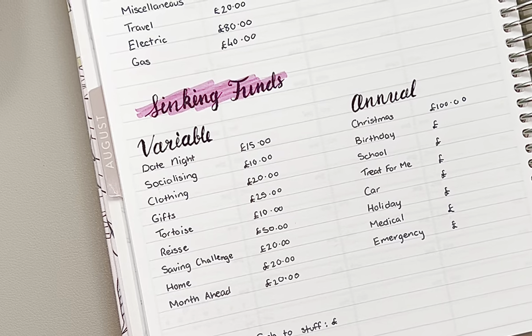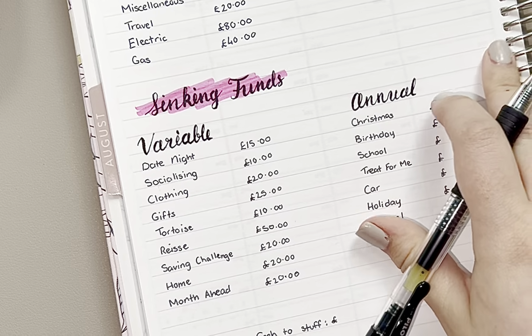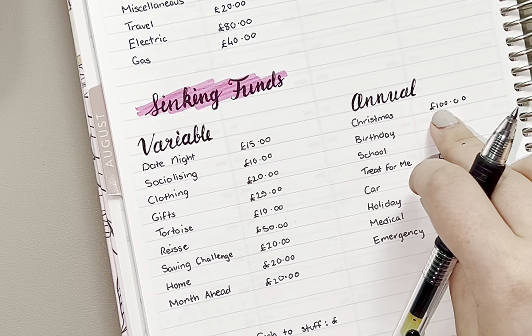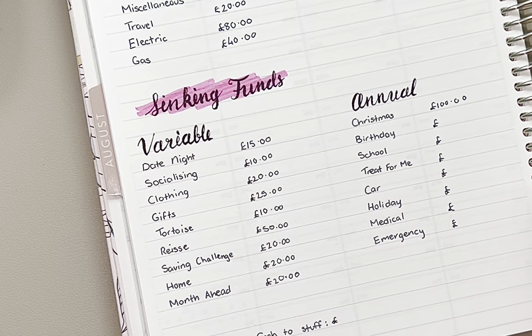If you've got any Thomas fans, they would be absolutely over the moon. But yeah, we have a £1,000 budget for Christmas. We've already spent 200 on making memories essentially, but that £1,000 budget is to cover our 3 children, food for Christmas, memories, any decor, Christmas jumpers, that kind of vibe.